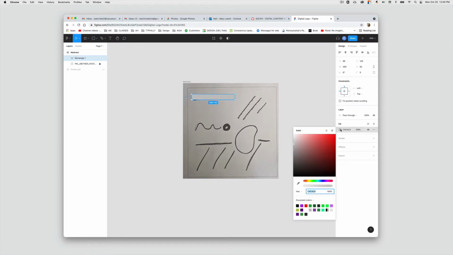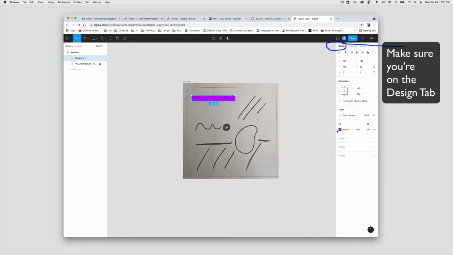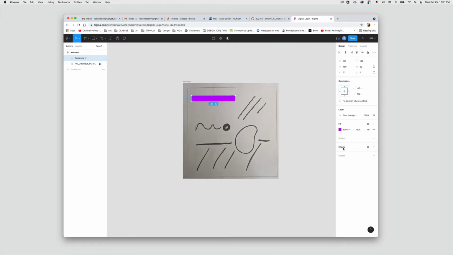So remember that we have looked at our branding, and we want to make sure that we're staying with the colors for the branding. So mine are lavenders and purples and greens. Once you choose a color, you'll get available colors on the bottom. So I just did fill, there's strokes, there's effects. Check these out. Effects are kind of fun if I wanted to do a drop shadow, which I do not.